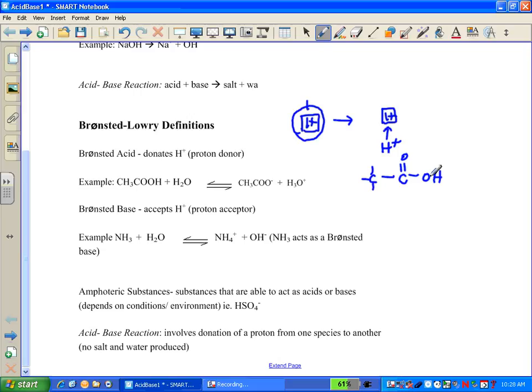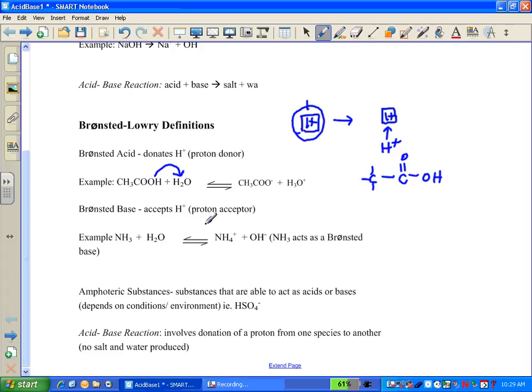The reason for that is related to the structure here. These oxygen atoms are more electronegative. They pull the electron density away from the hydrogen, weakening this bond and allowing it to be broken. So what we have here is this hydrogen being donated to this water molecule. The vinegar molecule is losing a proton, so we're taking away an H+. We're left with a negative acetate ion. And the water molecule, I'm adding H+, and we're left with H3O+.